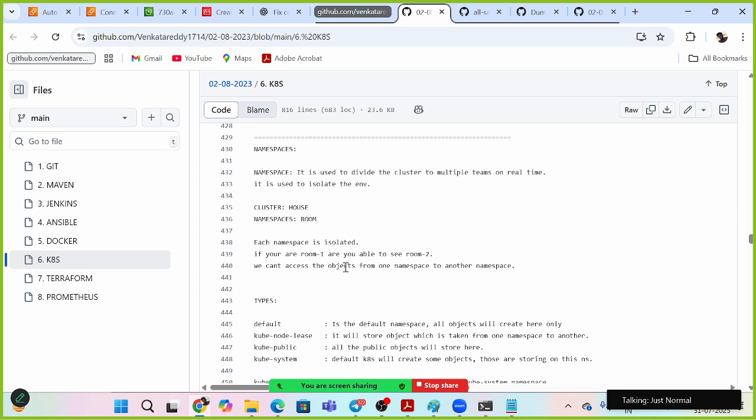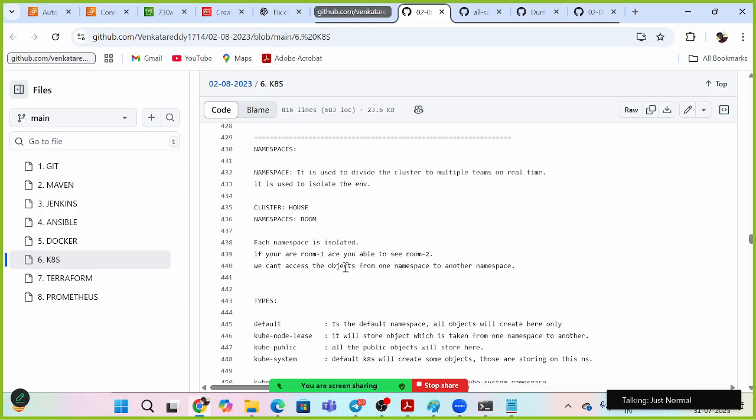See here, the cluster is a house. Inside the cluster we are creating the namespace, right? Let us assume it is like a room. Cluster is the house and namespace is the room. In this room we put one bed and one mirror. Say the bed is a pod, the bed sheet is a container, and pillows are applications.